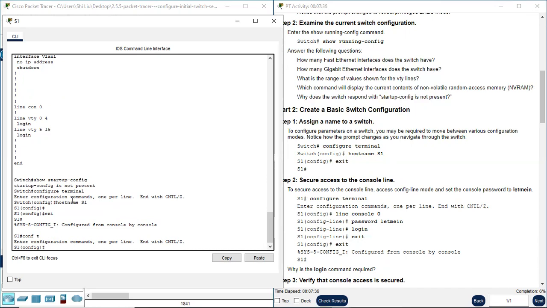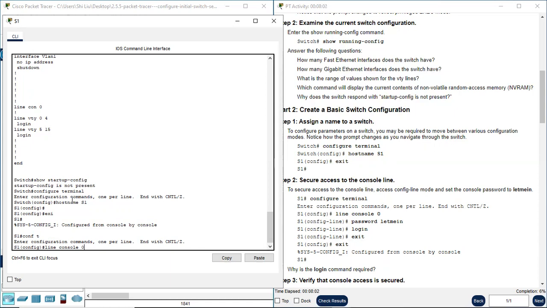Then we need to go to the config line mode. Here is the console line, so line console 0. The 0 represents the first console line, or the only console line, because on a switch there's only one console port.